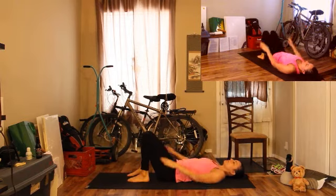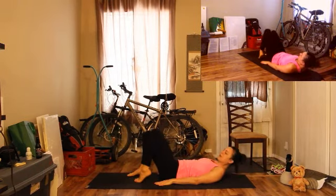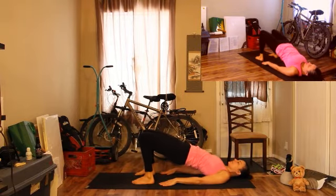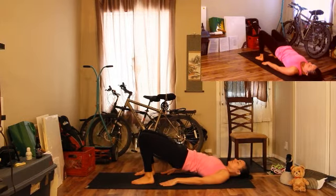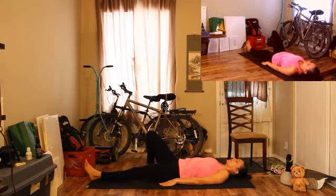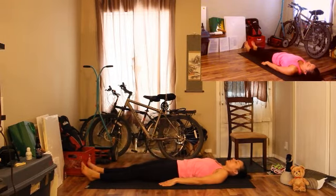Excellent. We're going to do bridge pose one more time. Stretching at the back, walk those heels in, push into the heels, lift the hips up. Holding here just for a moment. Take about 3 or 4 breaths. And start to release those hips back down to the ground. Extending our legs all the way out, coming into a final relaxation pose.